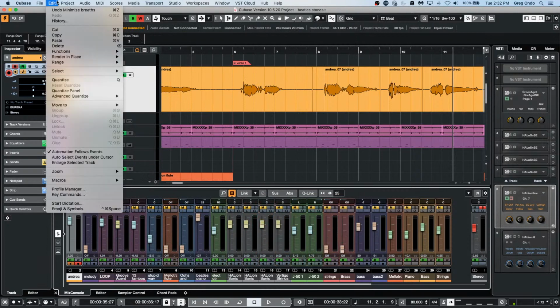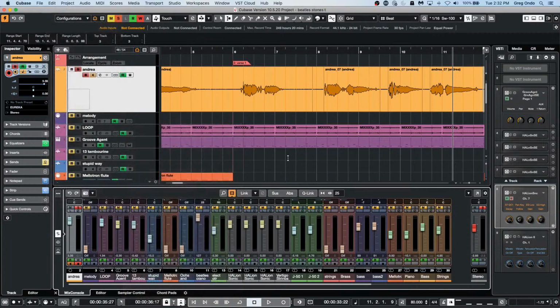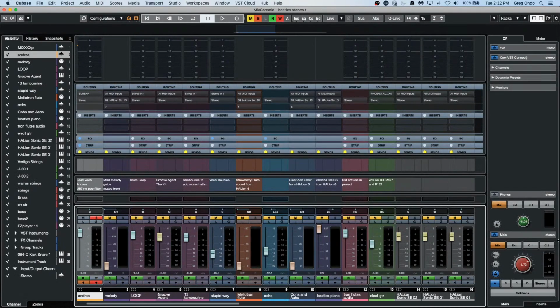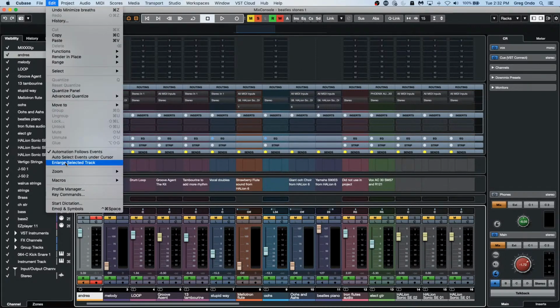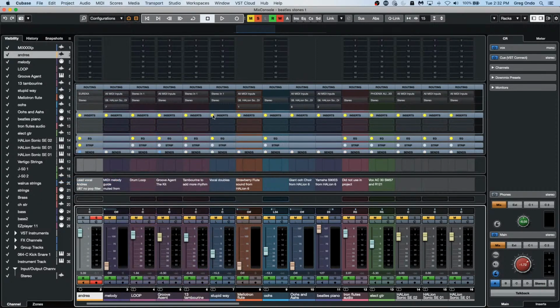Okay, so let's say if I come here, so we can see all of the different options, I have mute. Let's try running the macro here. So we can see that all of it has been bypassed here.